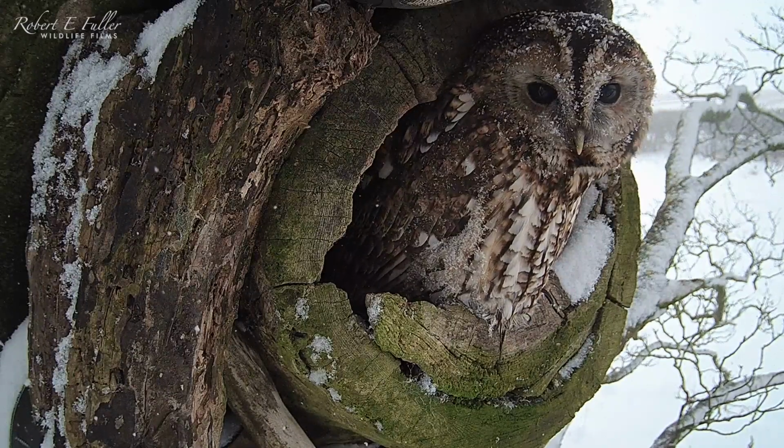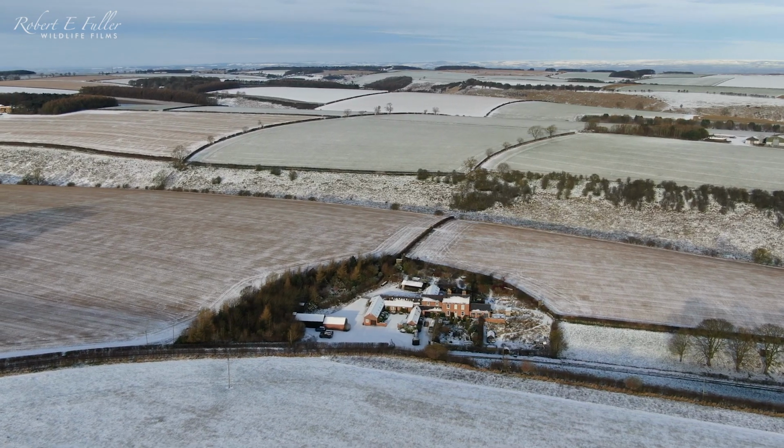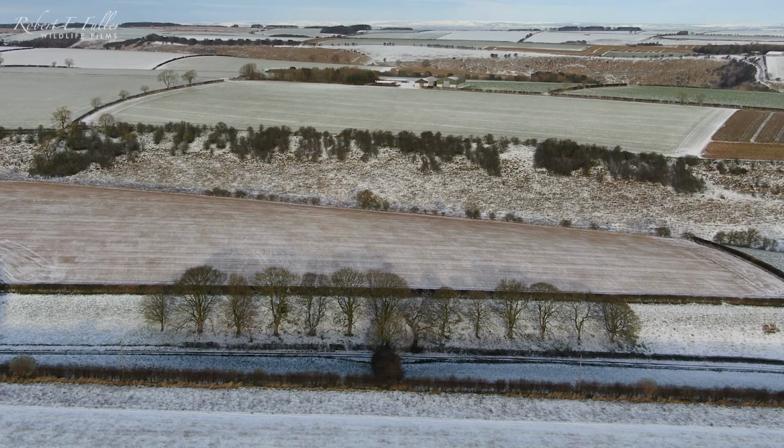I've decided to revamp Beech stump because the nest was getting damp inside. It's a good time to do it because we're in the depths of winter and I'm not going to disturb any of the birds.